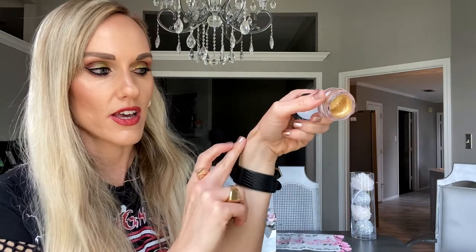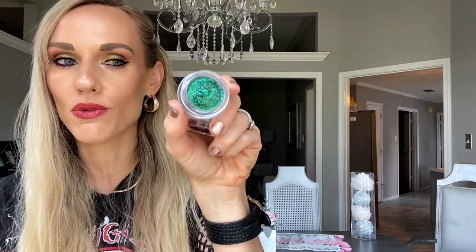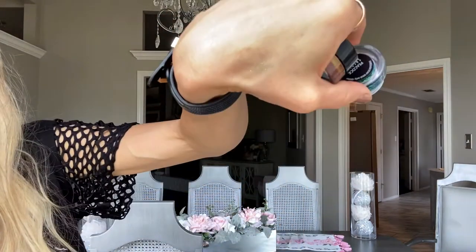These are little jelly glitter shadow toppers. This one is in Queen and it is a beautiful gold. They go on so smooth. Sometimes these jelly highlighters just disappear once you put them on or they're really dry and turn into glitter, but these are just beautiful. I cannot believe this one — it's a shifty duochrome in Peacock, which is a perfect name. It is a pretty bluish-green, so pretty to put over the top of your look for that extra something.